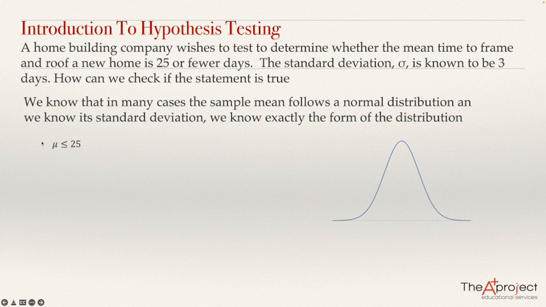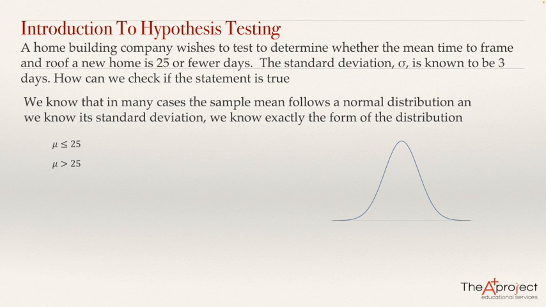There is one statement here, that mu is less than or equal to 25, that we want to check. So we want to check if this is true. So we have a hypothesis. If this is not true, then the opposite will be true. So if it is not true that mu is less than or equal to 25, then mu will be more than 25. So when we have a hypothesis like this, we have a different hypothesis that completes the whole sample space, because actually mu could be less than or equal to 25 or could be more than 25. If this hypothesis is not true, then what is going to be true is the opposite: mu is more than 25.